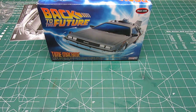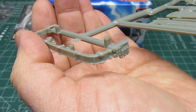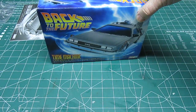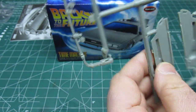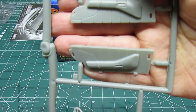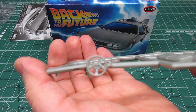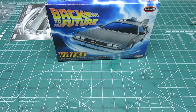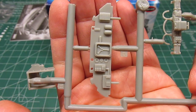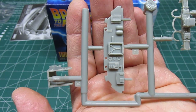You can go and buy Aoshima kits that are considerably more money and they probably have a little more detail, but for what I'd want to spend for fun this is certainly more than enough. This particular kit is currently available at most Hobby Lobbies, so you can get it 40% off and end up going out the door for about 15 dollars. Even the interior panels are separate on a snap kit, and they look pretty nice. For the gullwing doors they've got that cool steering wheel. We're now down to the last gray plastic tree — that's the only color of plastic besides chrome — and there's the flux capacitor.